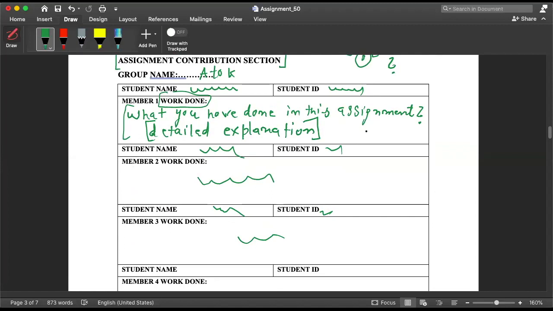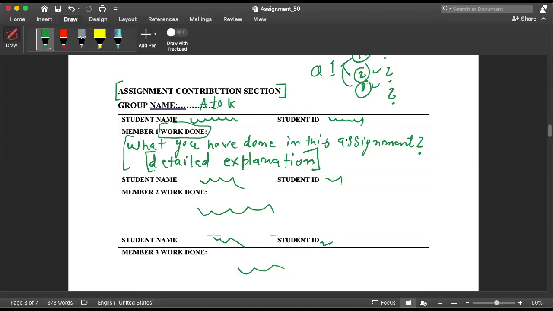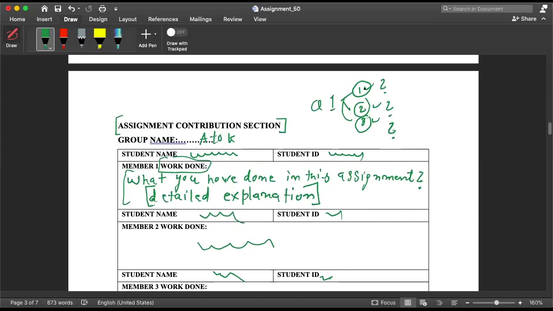Remember, if you provide me less information, you may not get good marks or full marks because I may not understand your contribution. For example, question 1, 3 students did question 1 and they write only Q1, Q1, Q1, and you do not explain what is in Q1. So all of these students will get low marks because I don't know what the first student has done in question 1, what the second student did in question 1, and what is the contribution of the third student in question 1, all right?